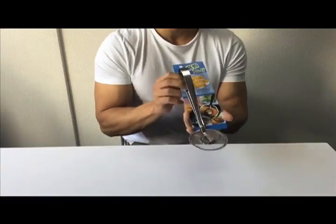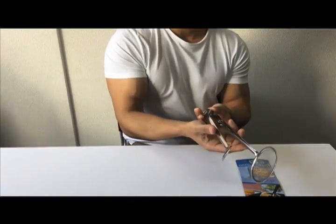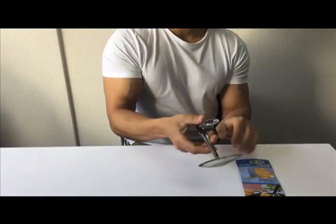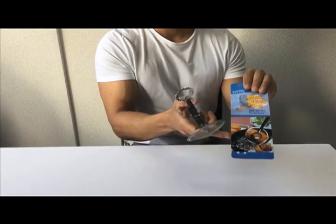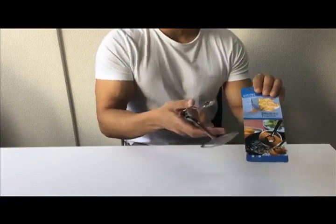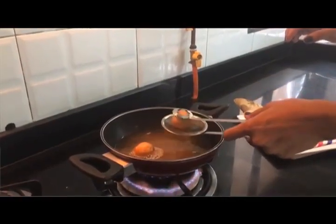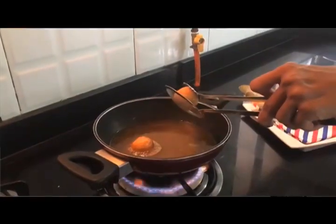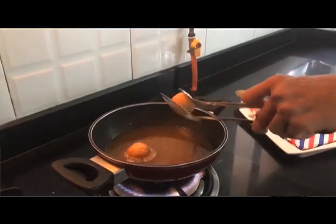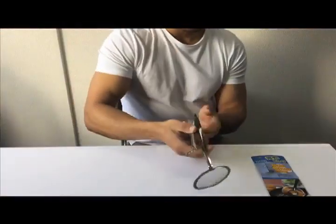This is what it is — how does it work? Essentially, the feature of this product, as you can see in the packaging, is that you can grab the food from the frying container and at the same time filter the oil, which will be dripping from here. You can grab every piece of the meal you're cooking and serve it directly onto a plate. So it's a very useful product.